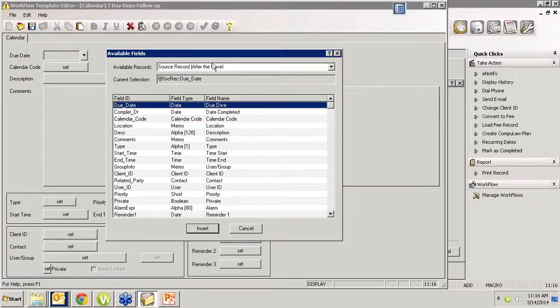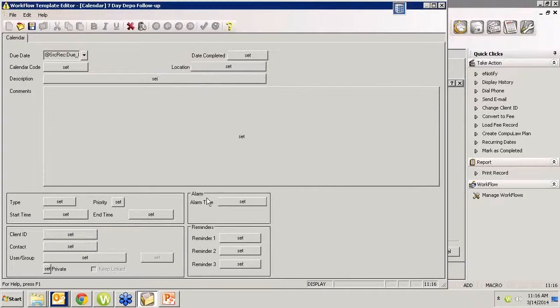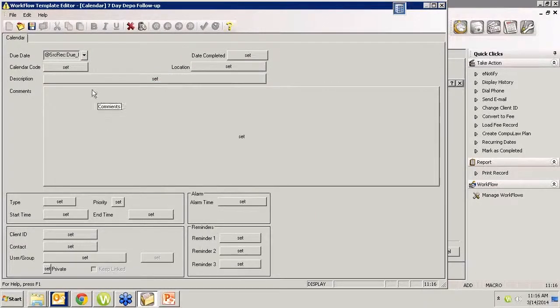So the due date needs to be the value from the original record plus 7. 7 days after the date of the real deposition. The calendar code here is going to be maybe deadline, maybe there won't be a calendar code.